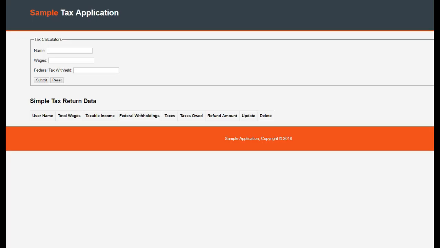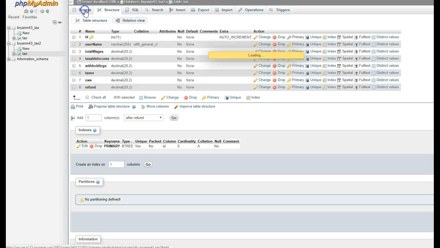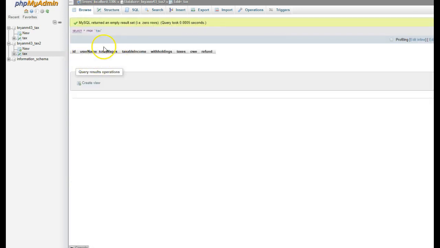So I'm going to now go back over to my connection and see if it went. I'm back over on my other page. I've typed in the URL, and I haven't hit enter yet, so I'm going to go ahead and hit enter. And now I can at least see this. Okay, I'm not getting any query errors. What I am getting is no data. So if you see this page, you know it's working, because even though we don't have data in our database, the page loads. If I go back to the database and do a select all from tax, no data shows up.